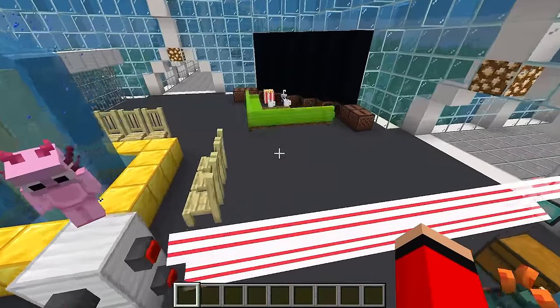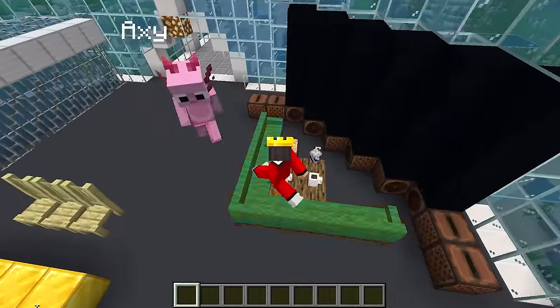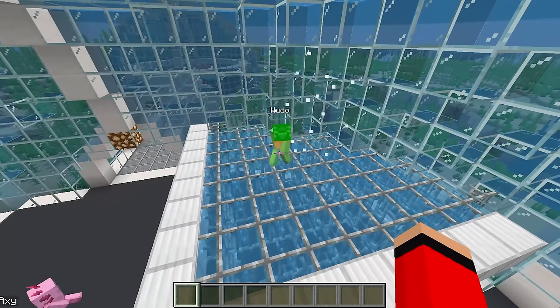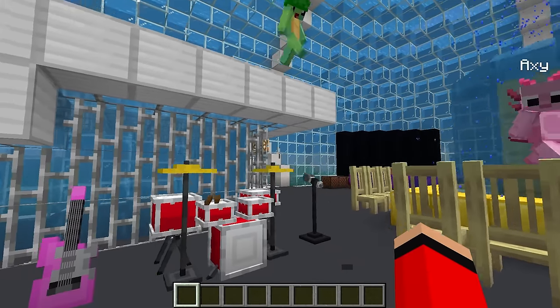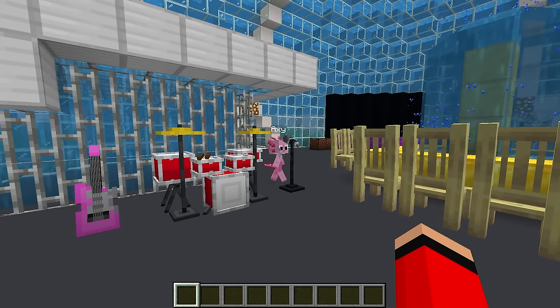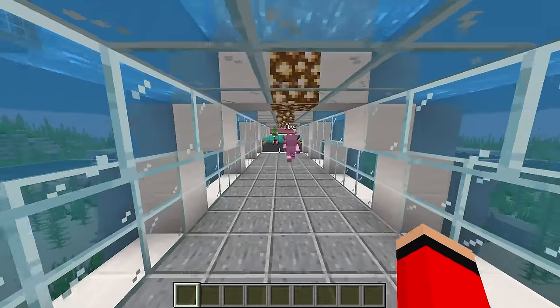We have a huge TV area over here so we can watch movies and most importantly, our videos. Then we have a shark tank area where we're going to trap sharks and also trap you inside so the sharks can eat you. And while that's happening, Axie's going to sink Baby Shark. Yes, I am. No! I don't want that.